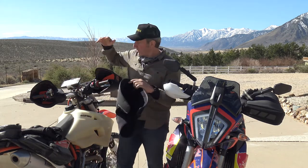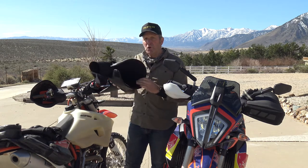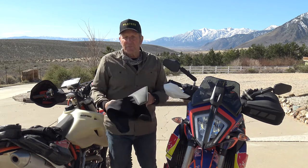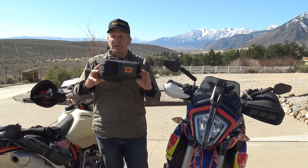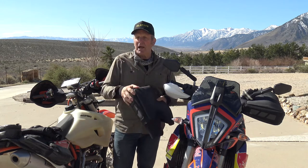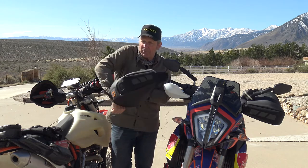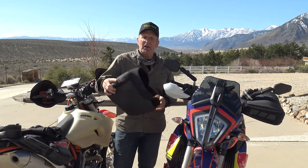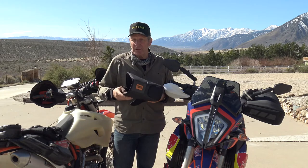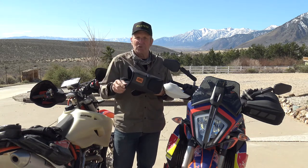I use a smaller pair called the Back Countries on my dirt bike. These are the Rogues, and for a bigger machine, I'll take a look at the Alcans. They're fabulous investment fairings for your hands. If you stand up a lot, no worries — they still cover your hands while keeping clear of your forearms right here. Invest in a pair before you spend $150 on a new pair of winter gloves this year.